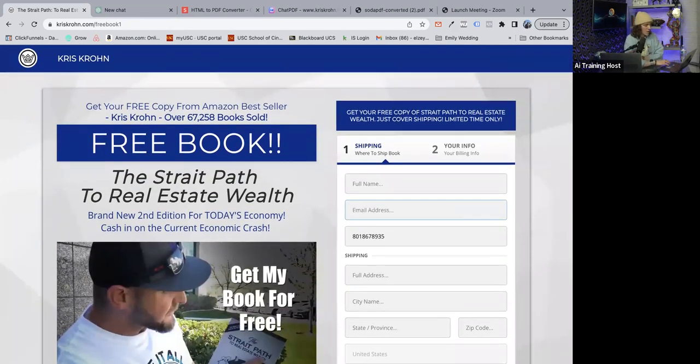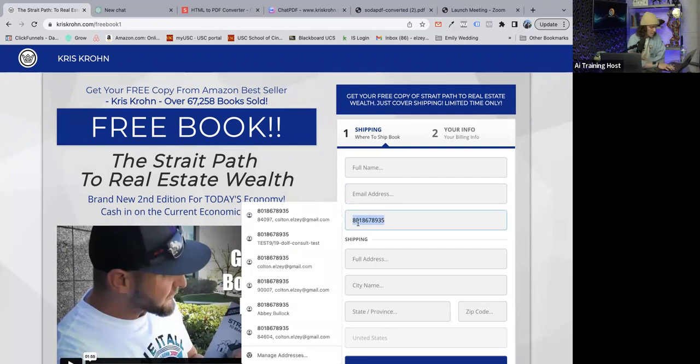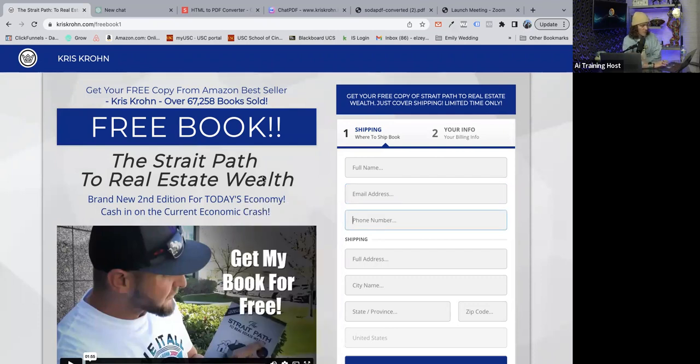Okay. So this is an older page that we had for Chris Crone. Many of you have seen this or probably bought the book because our value ladder is damn good. But this offers Chris Crone's free book, his Straight Path to Real Estate book. This is a page that we actually made, I think in 2019 was this version. We have kind of an updated one now that we've done through testing and implementation. But this page here, it offers his free book.